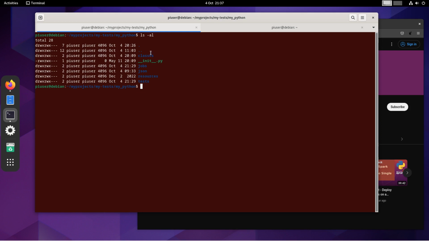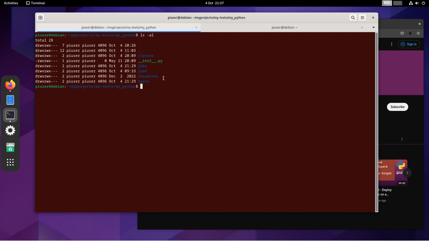Classes are stuff that I want to share, write it once, use it as an object throughout my application, and then jobs are more specific. And then I've got JSON. I do a lot of JSON stuff, so I just throw it into that folder. And then resources, I really kind of use that. And then tests, this is where we're going to reside quite a bit.